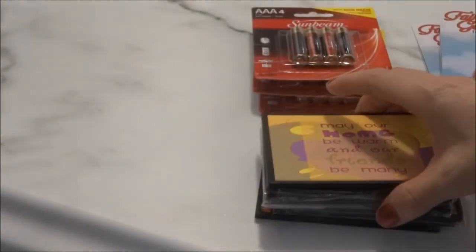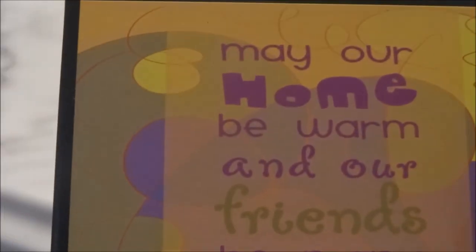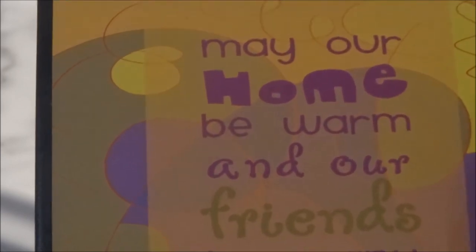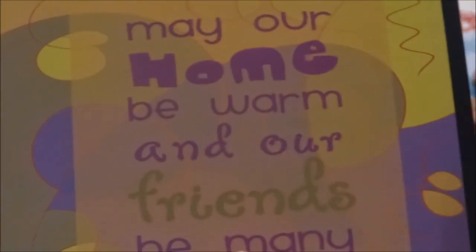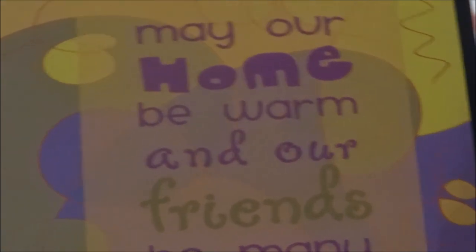I then came across some magnets, and I was so excited to see that these ones are from Russ. I do like the magnets from Dollar Tree — they have some really great ones. A lot of times I find that when I put them on my fridge they tend to slide because the magnet isn't very strong, but these ones stay on the fridge very nicely. They're also pretty thin but a nice size, and I love the colors, the sayings, and the fonts. I picked up eight of them.